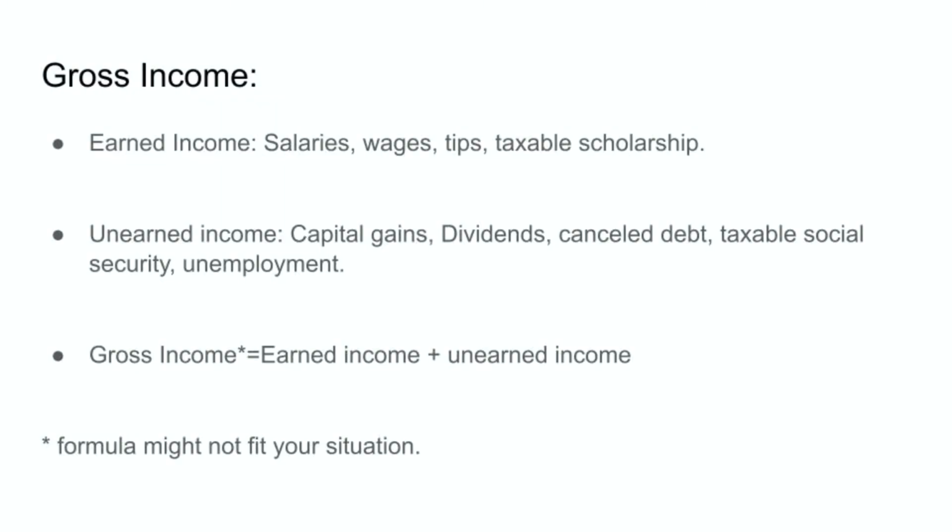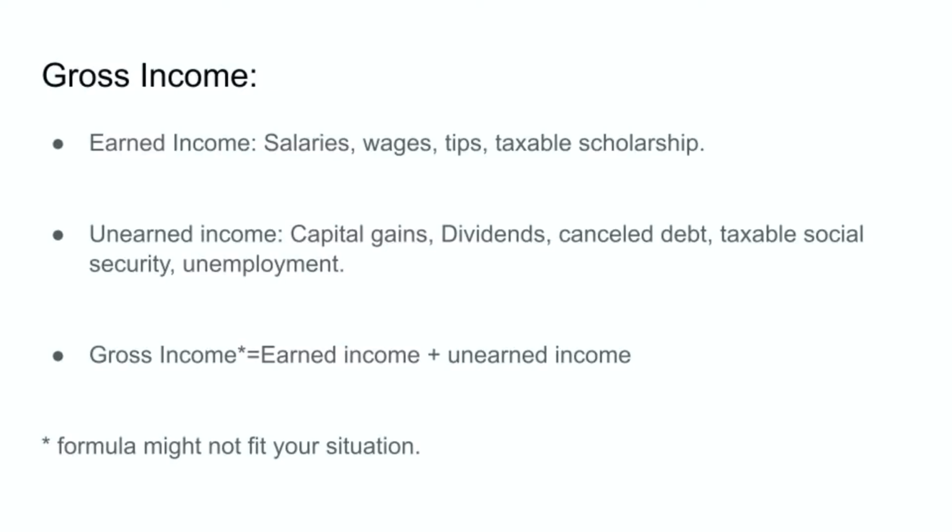We're going to go over gross income. So gross income is broken into two types of income, which are earned income and unearned income. As you can see, I have a small formula in the PowerPoint presentation, and that formula is not going to fit everybody's tax situation, but it's a small sample about gross income and how it's calculated, and depending on your situation, how you can add them and also subtract them, and what is considered a gross income. I just want to make it easier for you guys. One more example is some taxpayers may only have earned income, and other taxpayers might only have unearned income. But regardless, everything equals gross income to the Fed. That's what the law says, according to them.